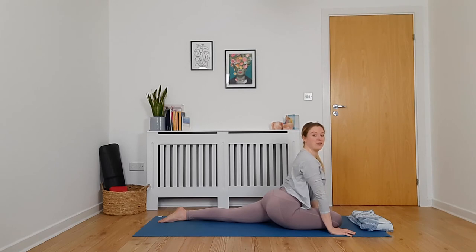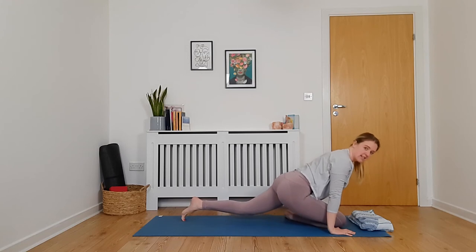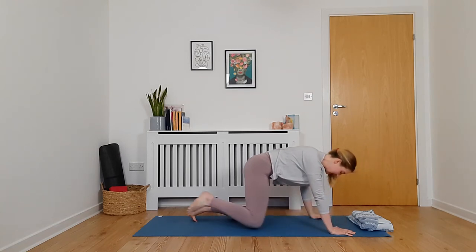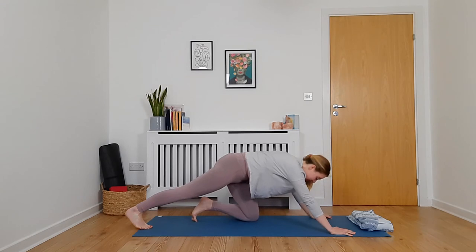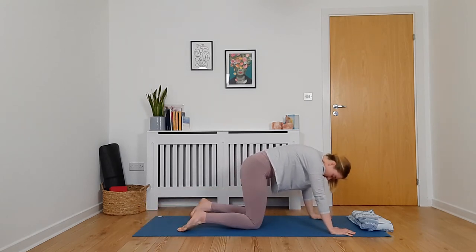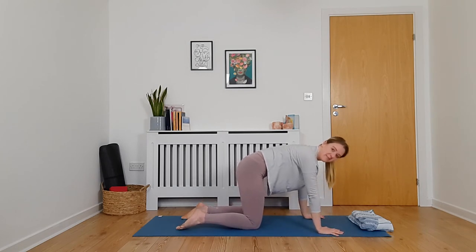If you're doing the version on your back, just uncross the legs and start to make your way back to tabletop position. If you're in this version on your front, tuck the toes at the back, start to edge the knee forwards and then slide this leg through. It usually feels pretty good to just straighten that leg out to give it a little stretch. And then we'll meet back in tabletop position, knees under the hips, hands under the shoulders.